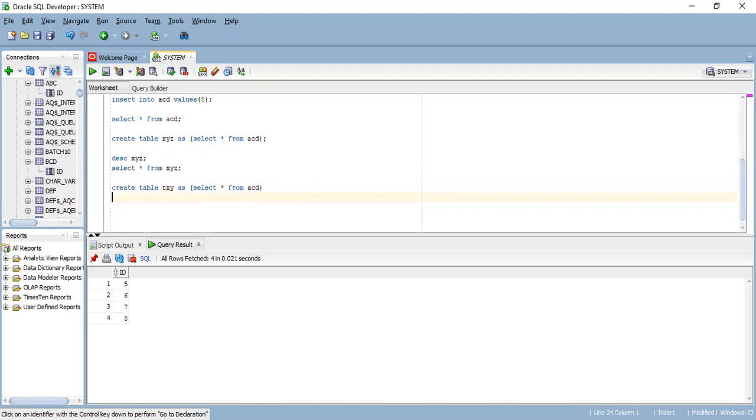For the condition, you have to use the where command and 1 equal to 2. This is the false statement. Actually 1 equal to 2 is a false statement. This is the most important part, the false statement you have to use.